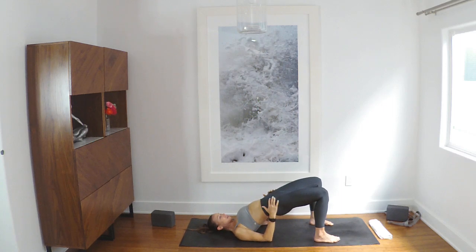So when we're bridging, we are doing just that. We're opening up the front of this hip here. So using your glutes as a means to... just like when we're in Anjaneyasana and you're engaging your glutes to support, you're doing that here. You're doing that by pushing the feet down, by actually just engaging, and then pulling the heels toward the shoulders a little bit, and that's going to open up the front of the hips here.